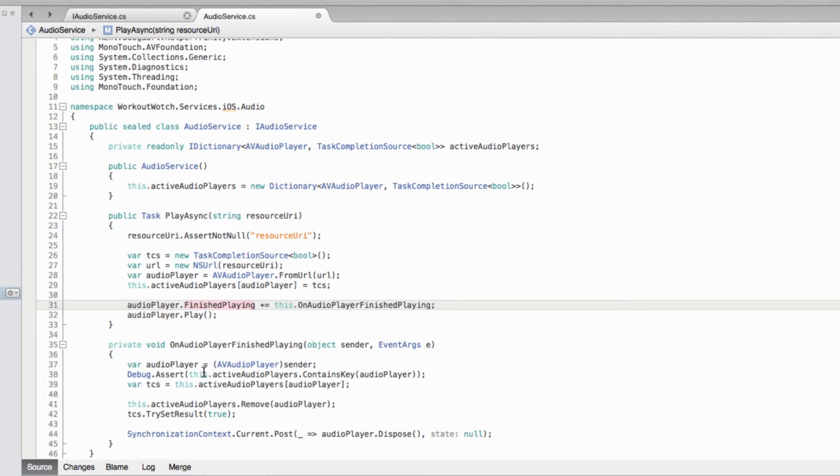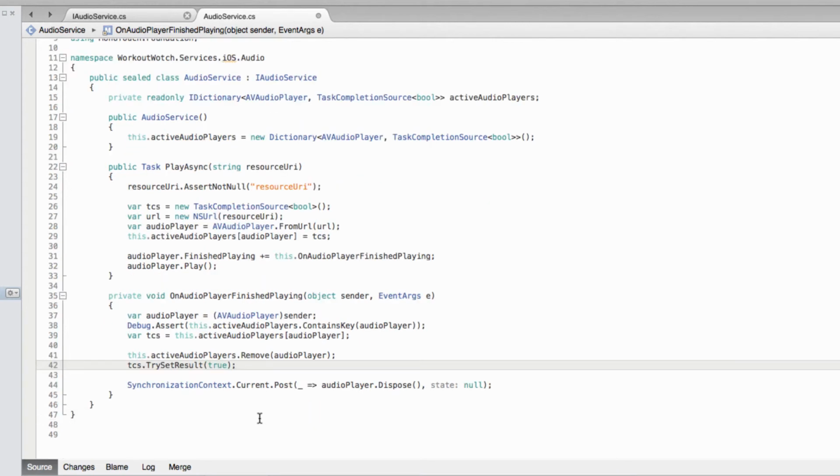Now when it's finished playing, we cast the sender to the audio player object, and we're then able to get the associated TaskCompletionSource. We can remove the audio player from the dictionary, we can set the TaskCompletionSource result, and we can post to the synchronization context thread a message to dispose of the audio player proactively rather than just waiting for garbage collection and finalization to do that work. Okay, so that's the audio service.